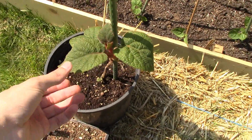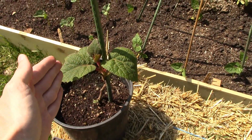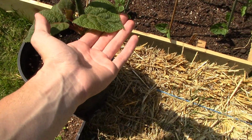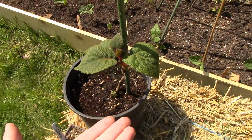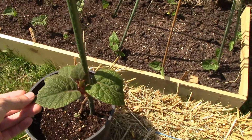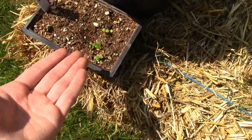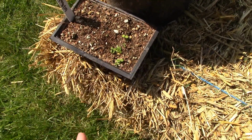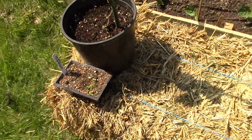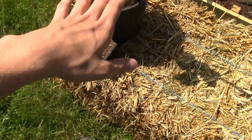So it's going to be quite a while before you see fruit, and they have male and female plants. So I need to find out whether this is male or female, and I have to wait until it flowers. That's the only time we can know what sex it is. If this is a male, then I'm going to try to keep them all alive this summer, let them die back in the winter and then come back in the spring, and hopefully one of these is a female, so that you can have some cross-pollination.